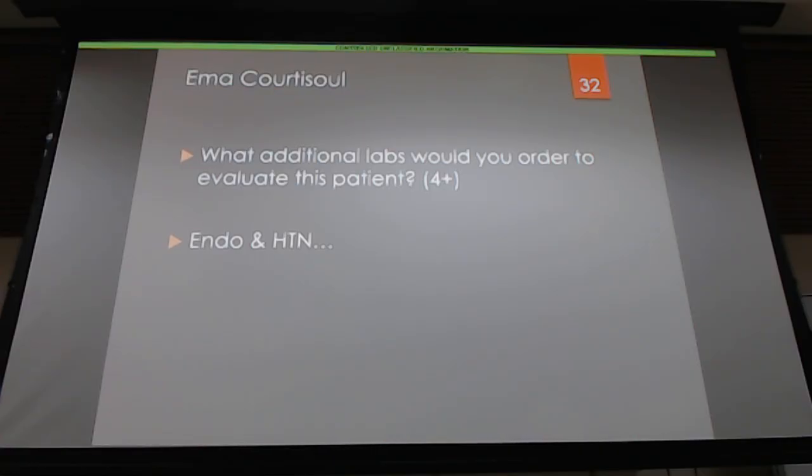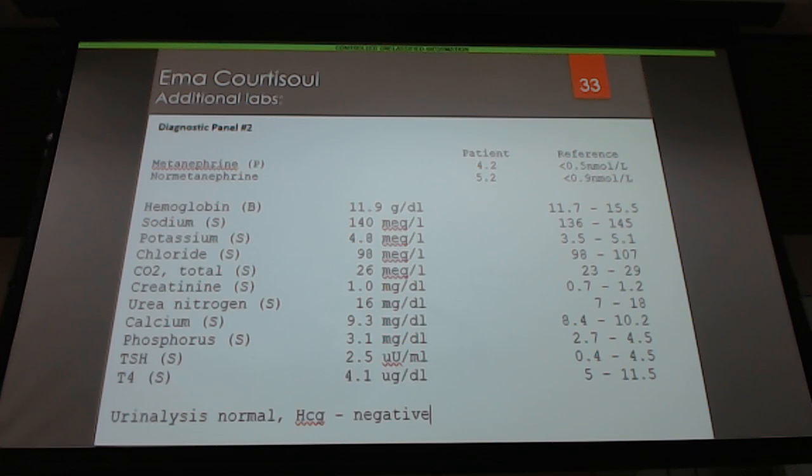You don't have to memorize the workup labs, but I just want you to get why you're not just jumping to free metanephrines, right? You're doing a bunch of labs. Make sure she's not pregnant. Maybe urinalysis, I don't know. Because again, she's hypertensive too. We refer her to endocrinology, but we have to manage her hypertension too, right? So we put the referral in and we get these labs back.